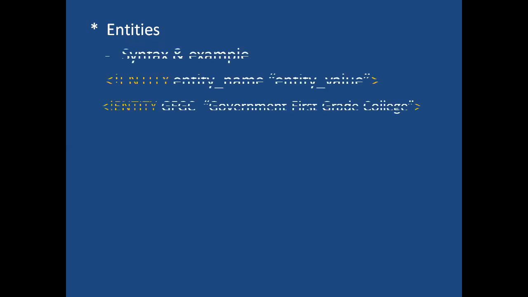In this session, we'll be discussing how to declare entities within a DTD. An entity is a placeholder for content which you declare once and can use many times almost anywhere in the document. It does not add anything semantically to the markup. Rather, it's a convenience to make XML easier to write, maintain, and read. Entities can hold a single character, a string of text, or even a chunk of XML markup. An entity consists of a name and a value.